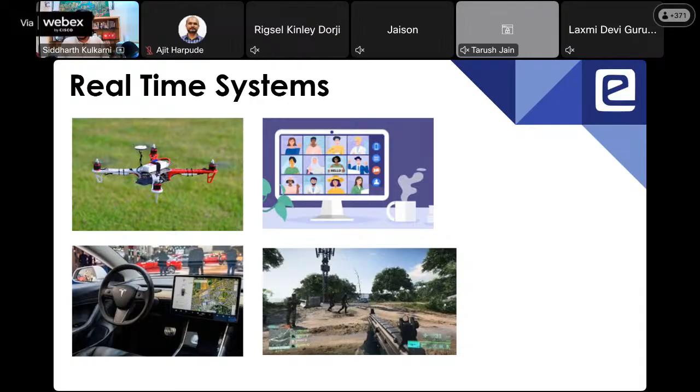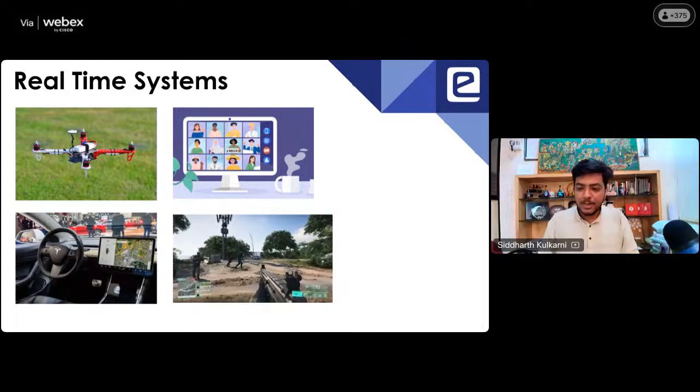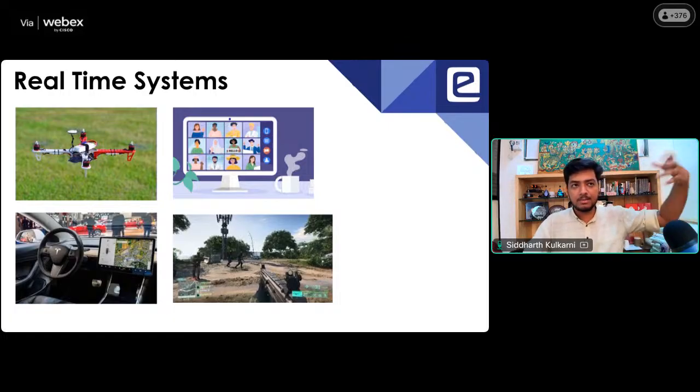All of these fall under real-time systems. Another common example is the games that you play, maybe on your mobile, maybe on your PC. What you expect during the game is, when you press a key on your keyboard or press on your screen, you wish the character to move or some action to happen in a real-time manner. So these are some of the common examples of real-time systems.